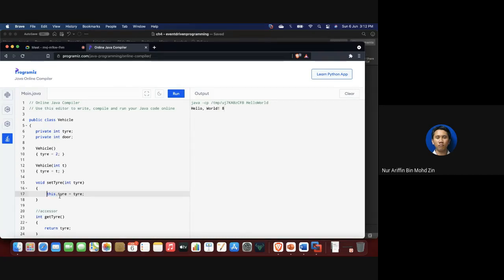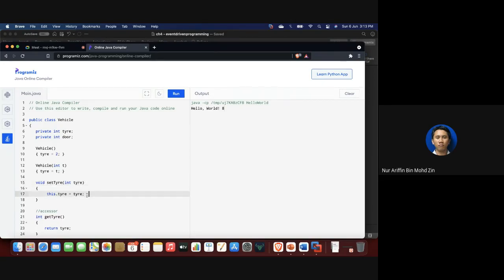This dot tire is referring to the tire in line number 6. Tire over here equal to tire what? Tire over here, the tire in line 15.